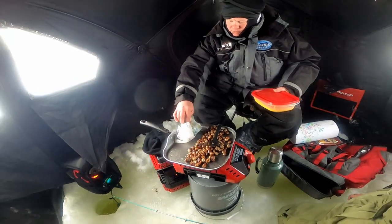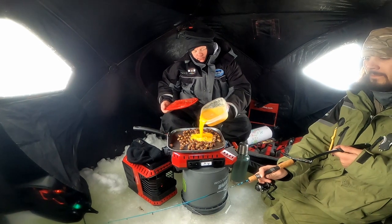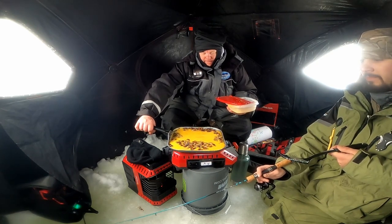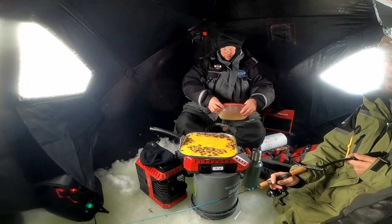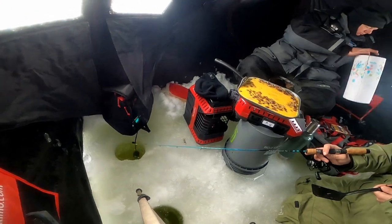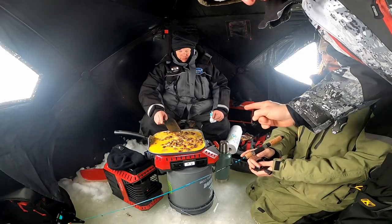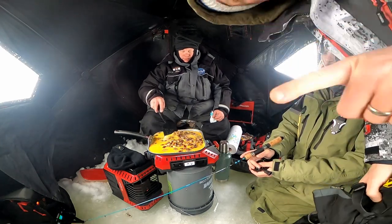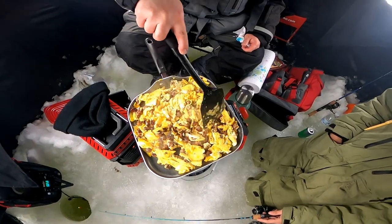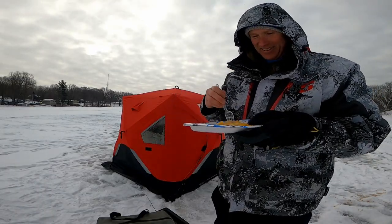Paper towel — getting rid of some of that grease. ClearH2O Jacklin needs to open up a little restaurant! A little spillage — 100% deliciousness. It's really tight quarters; you got three people in here, fishing and eating and cooking at the same time. Our guy Blake is right here ice fishing right next to the food. Got a Buddy Flex Cooker, propane — bought it right out of the shop, Clear H2O Jacklin, Edwardsburg, Michigan. They have bait and stuff there too, but right now it's all about the food. Topped with some cheese — oh my.